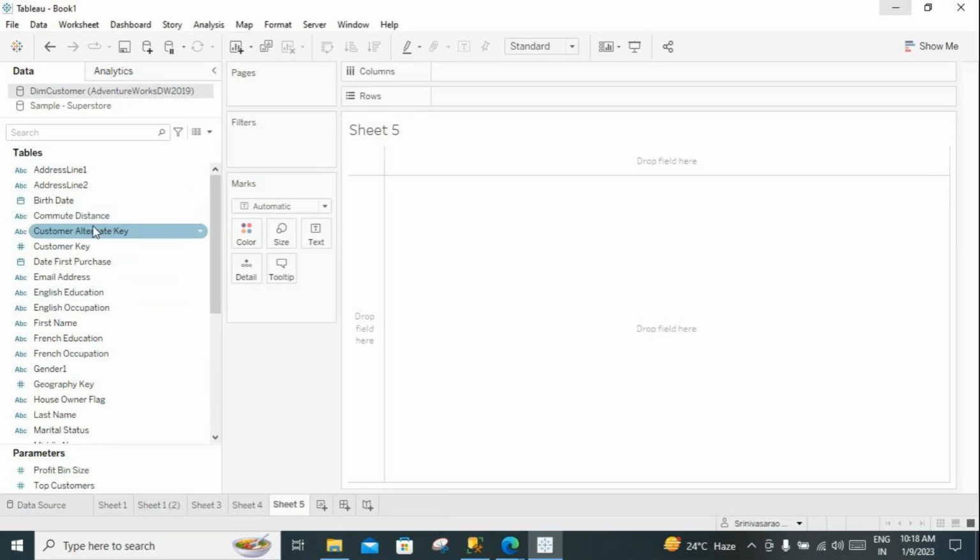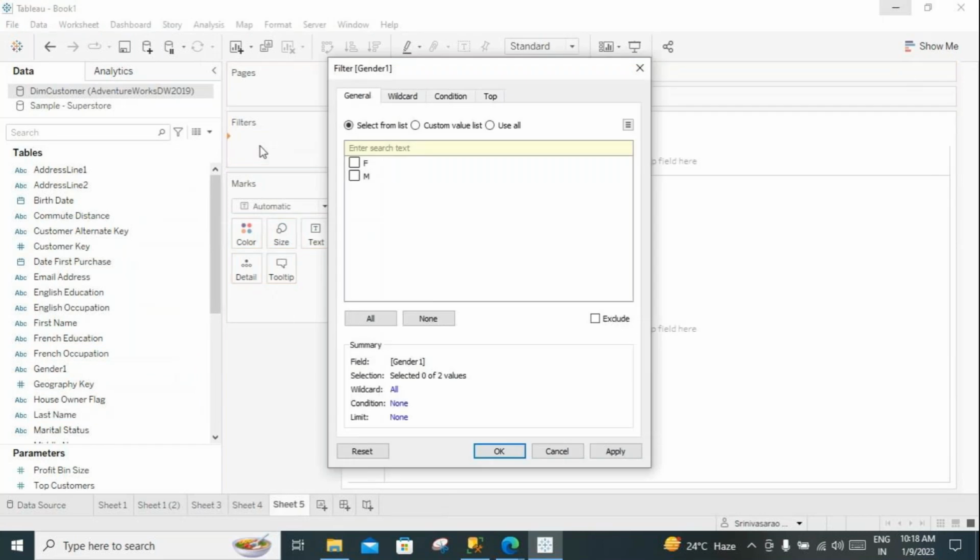Dimension filters can move into the filter shelf. Dragging that dimension element into the filter shelf and filtering the data, that we can call a dimension filter.